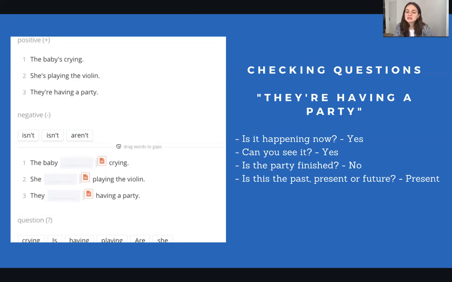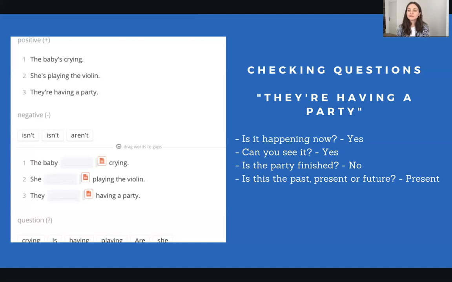For example, is this the past, present, or future? And your student looks at you confused, like, I don't know what you're talking about. You can ask this question in Russian. Это о прошедшем времени, настоящем или будущем. Is this the past, present, or future? And your student gives you the answer. So remember, when you're using the Russian language during the grammar presentation, you need to use it like English, Russian, English again. Okay, so these are the concept checking questions.